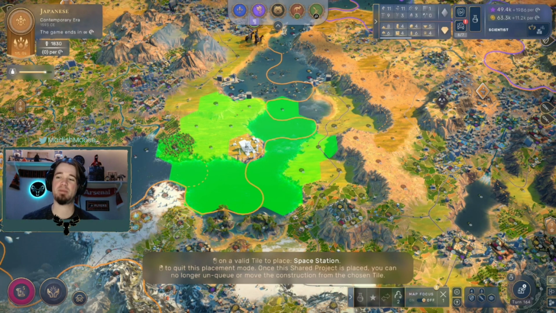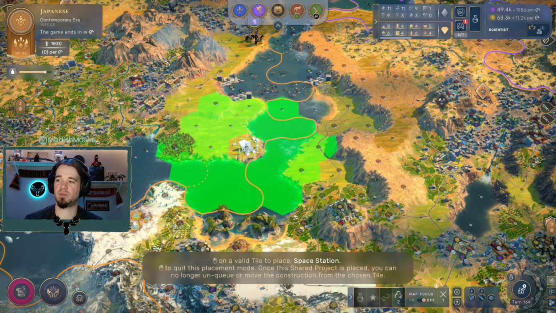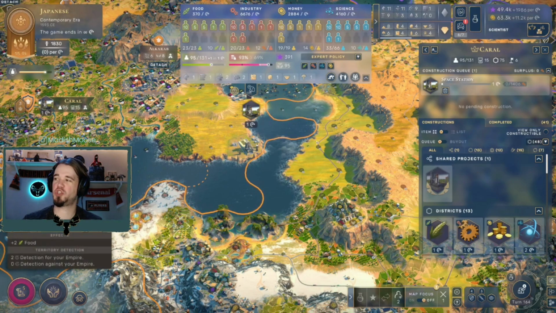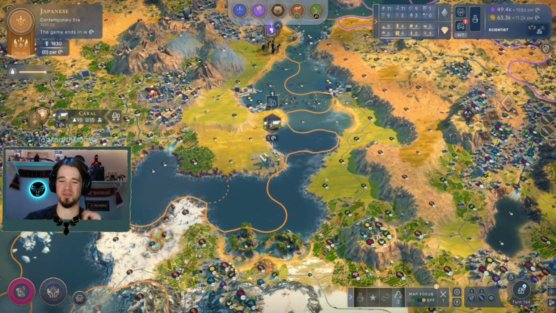Now, one thing to keep in mind is when you build subsequent projects, you can actually just place it on top of your space station building. That's something that a lot of people don't know, and so that's something to keep in mind. So, boom, get our space station down. We're going to one-turn that just with our capital working on it. That is wild. That is wild.